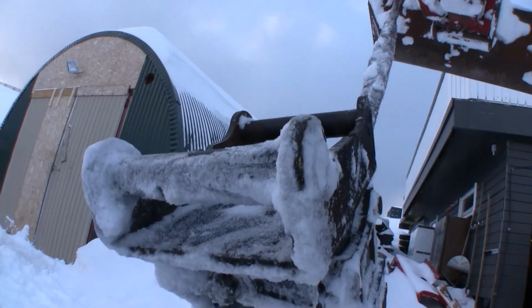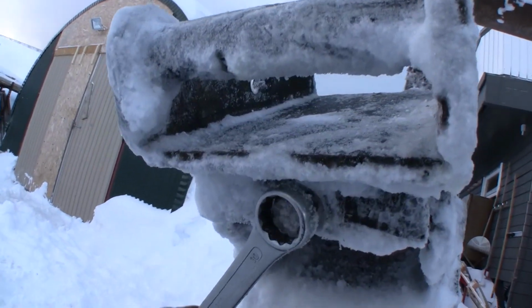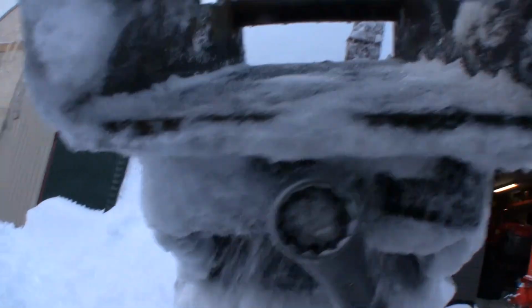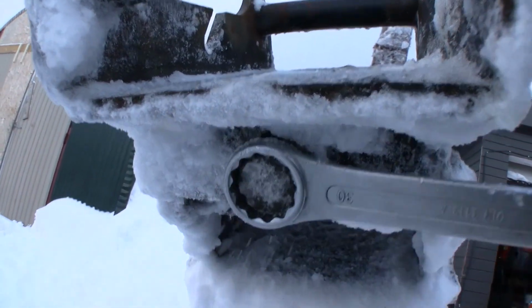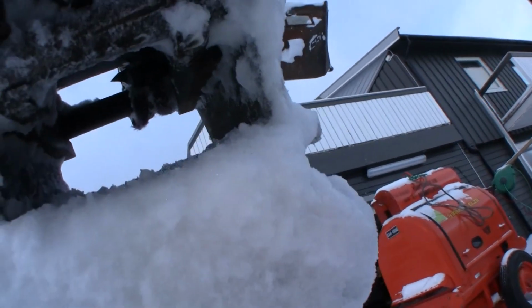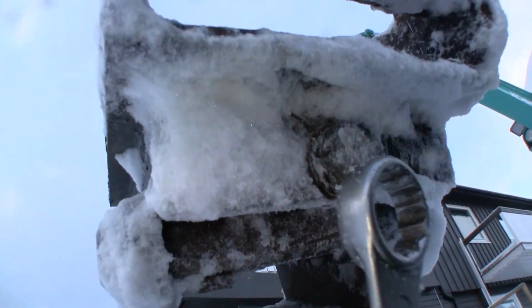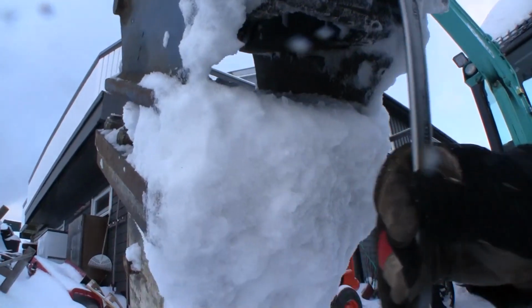So for releasing this S40 S30 adapter, just use this wrench, 30mm, and the bolt on the underside, and just loosen it like this, and see if you can see it here. You can see the hooks here. When I am twisting this, they are going back.